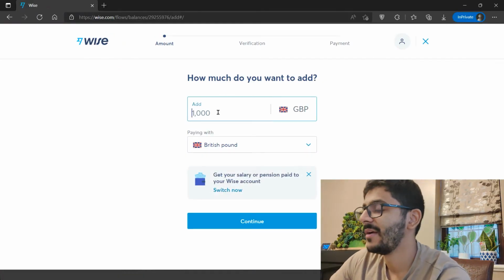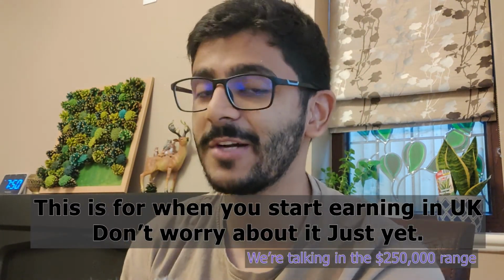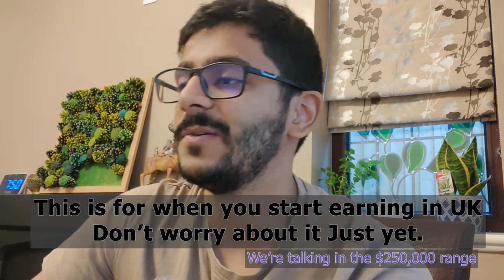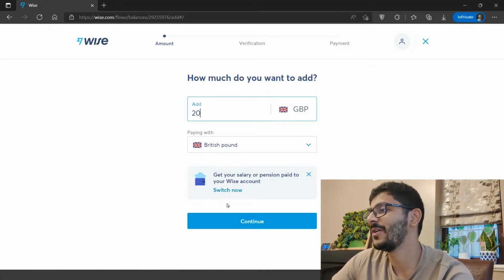How much do you want to add? And they ask you which currency you're paying with. You cannot pay with Indian rupees because, like I was saying, Indian rupees is quite restrictive. It's much more of the Western or the English speaking countries that are quite convenient, quite friendly in terms of international transfer. As you'll come to know once you set foot in UK and find out that you cannot bring a lot of money from India to UK, but you can send as much money as you want back to India from UK. So yeah, because India is quite sensitive about its foreign reserve, but UK on the other hand seems to be swimming in it. So yeah, so how much money you want to add?